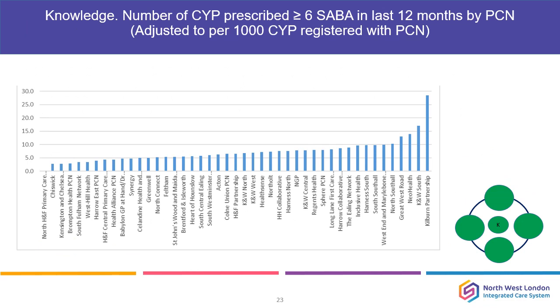Knowledge. Here we have the number of inhalers on the vertical axis and all the primary care networks on the horizontal axis. The bar chart shows a range of inhaler use over 12 months, from approximately 2 up to 25. Just producing the data motivates networks to examine their practice. Was the 25 really true, or just a glitch in the system, for example? The graph does show at least a 5-fold variation, which is compatible with most other NHS variations. The question is whether this represents acceptable or unacceptable practice.